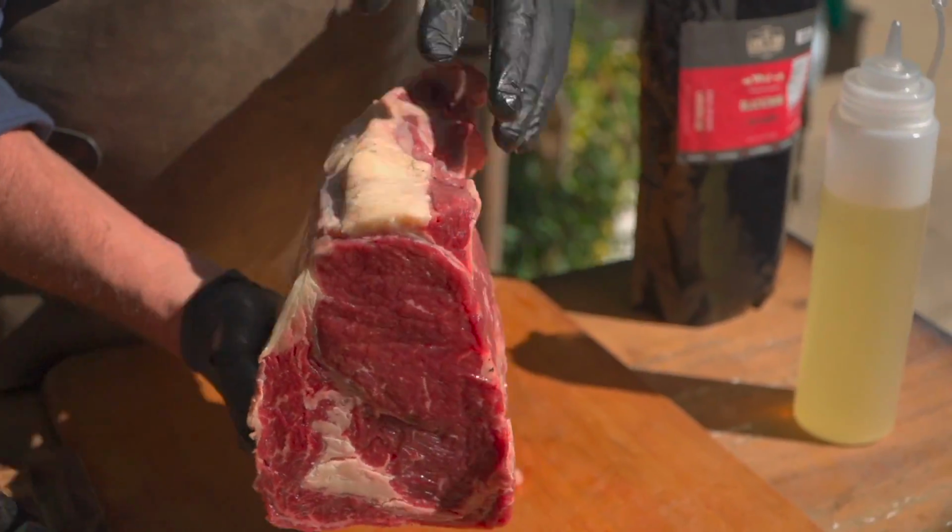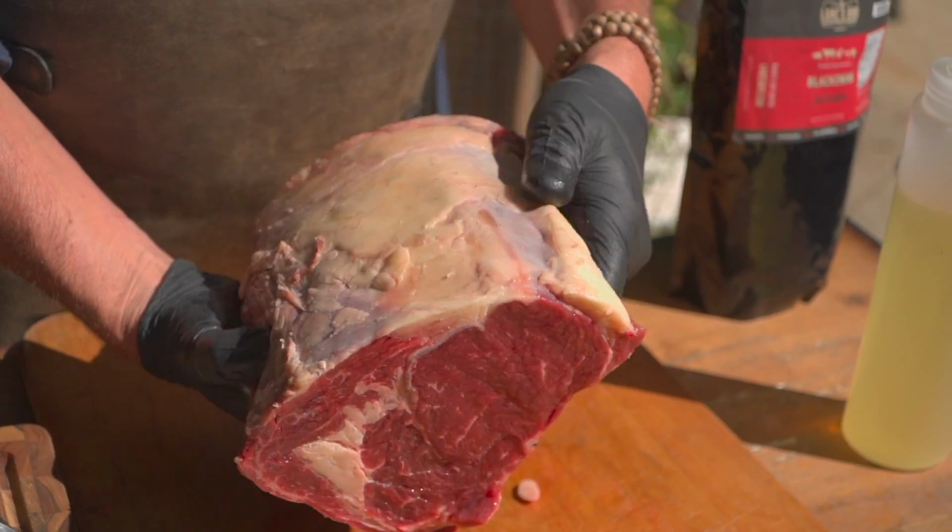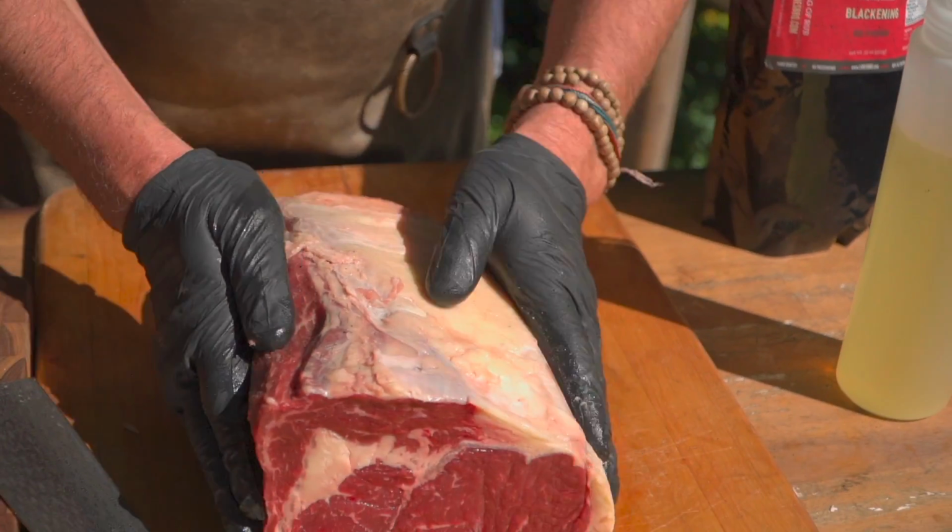So this is probably, I don't know, what do you think, Nathan? 4 pounds, 5 pounds, 4 pounder? Just big enough. Just the right size.